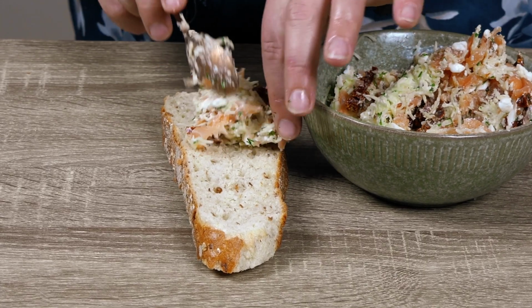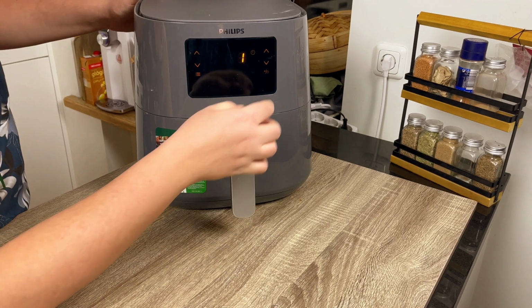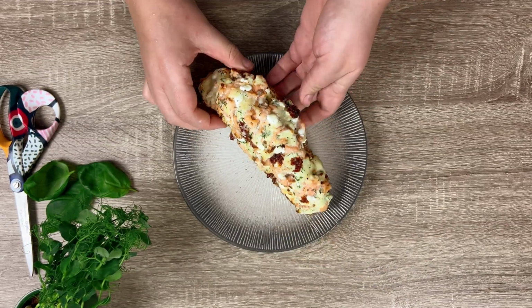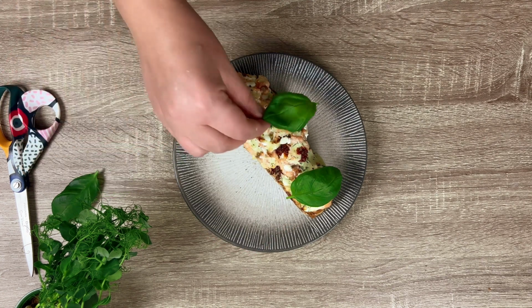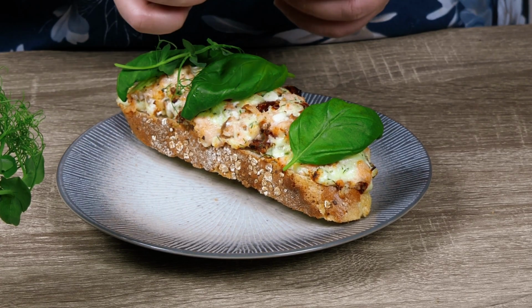And place it on top of the sliced bread. Push it down so it's not falling apart. And cook it in the air fryer for 5 minutes, 100 degrees, or in the oven 5 to 10 minutes. And finish like this with some basil leaf and pea shoots.